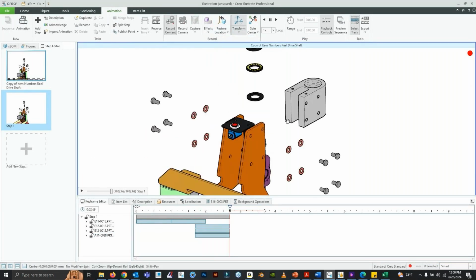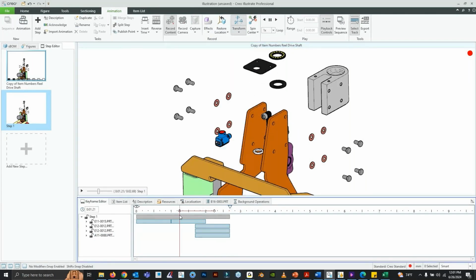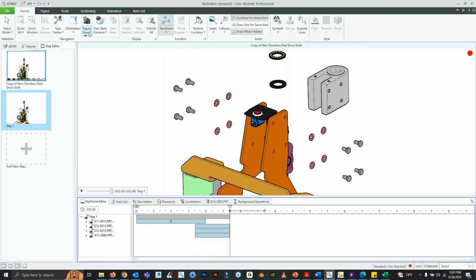Let me zoom in on this so you can see it a little better. So it flashes, comes in, and then that. So you can easily set up these animations. And then I could choose to use current figure so it's a little closer when the animation starts. And so forth. I would continue to assemble this and do that.